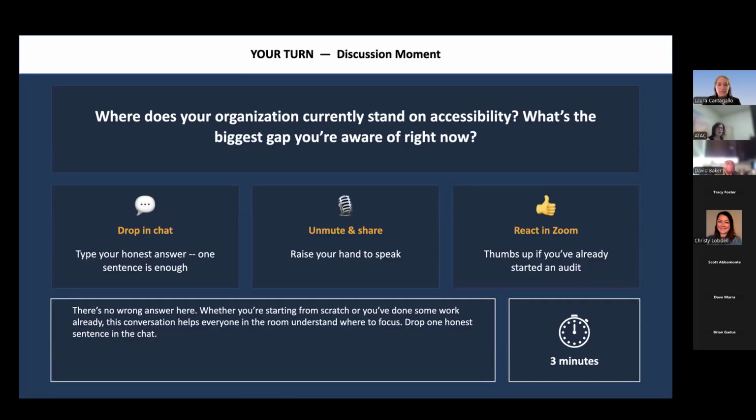Or can some coders still get away with not doing at least the minimum in terms of accessibility? What does that look like for them? Do you know? Yeah, I can share a little bit about that.